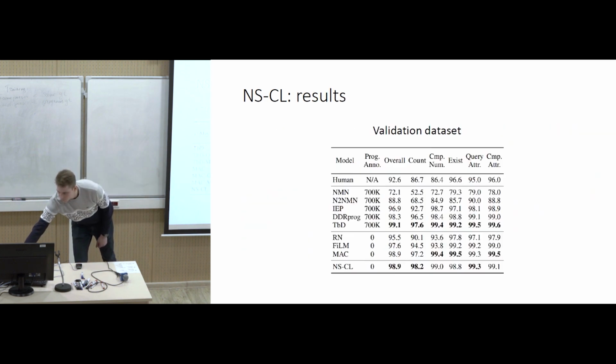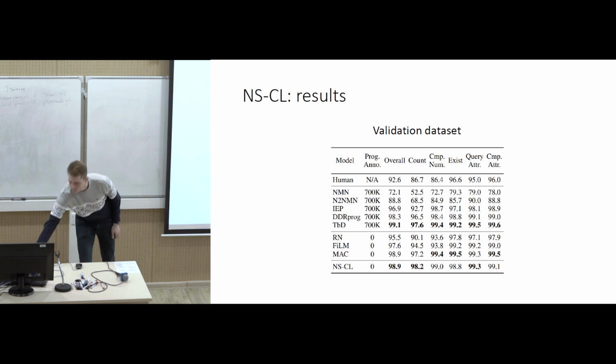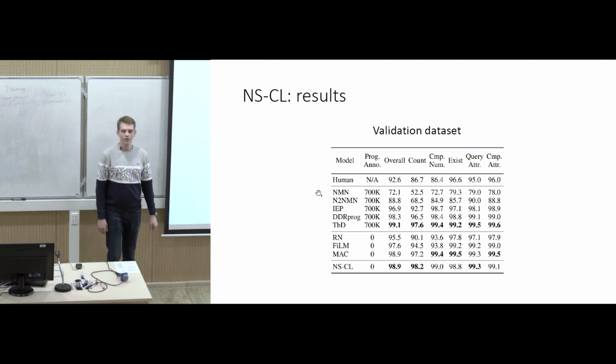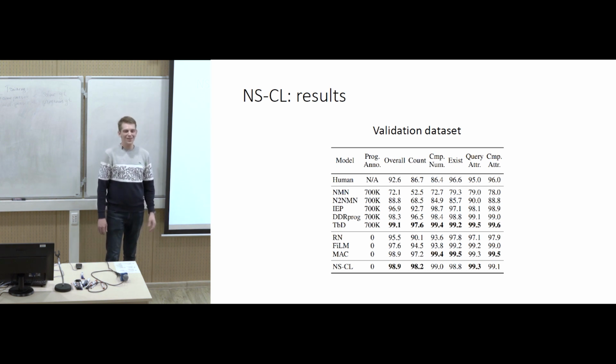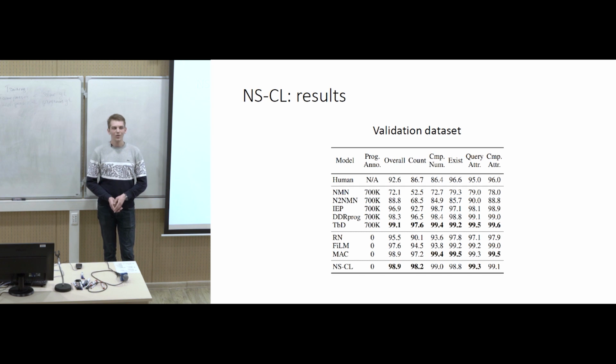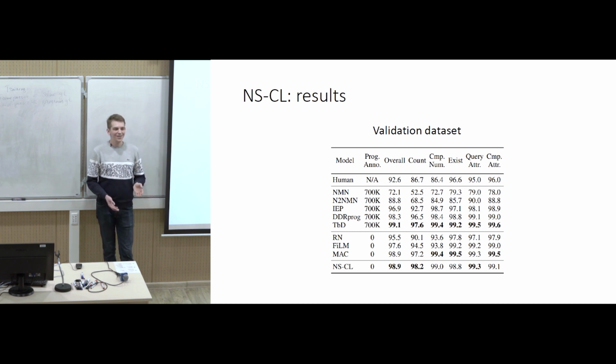NMN also compares to MAC, so they beat MAC like crazy. So yeah, here there is an NMN in the very beginning. They give NMN program annotations because there is NMN without program annotations. Okay, well, maybe they didn't know about it, or maybe they didn't want to compare with it, or maybe these models weren't introduced when this paper was published. So maybe.